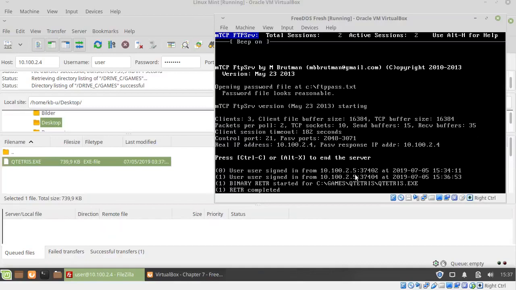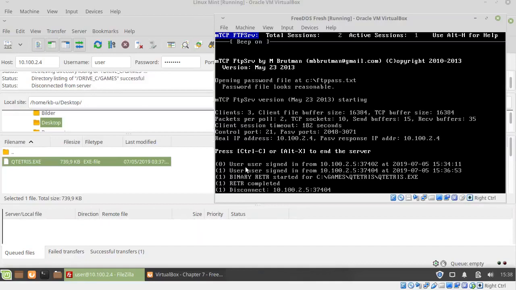We can see in our log that another user with the IP address 10.100.2.5 has connected to our FTP server on our FreeDOS machine and has downloaded a file named cgamesqtetris.exe. So that's what we just did with our Linux Mint machine.